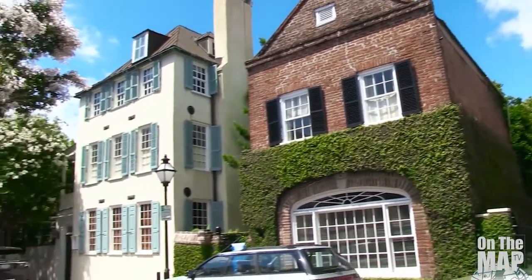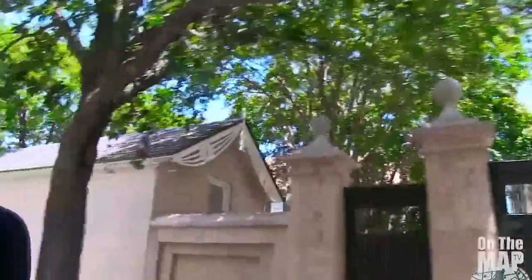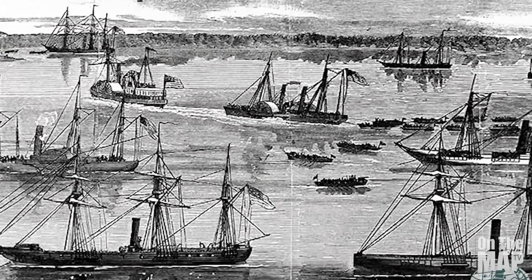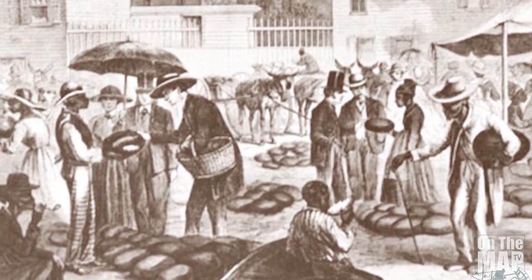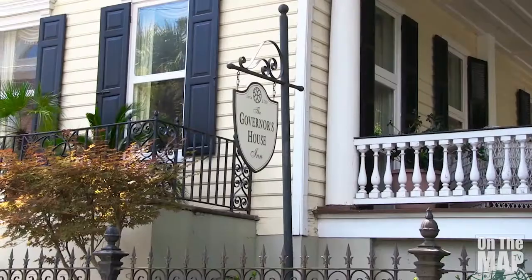These buildings today are very popular — people rent them out. Everybody wants to live down here, but they don't want the maintenance, upkeep, and taxes of these big ones. Another thing about African-American history — it really started here in this city. Sad but true, we were the largest importer of Africans. Forty percent of the Africans brought to this country came through the port of Charleston. There was also a large free black society here. New Orleans and Charleston had the largest numbers of free persons of color. They earned their freedom or were given freedom upon the death of a mistress or a master.